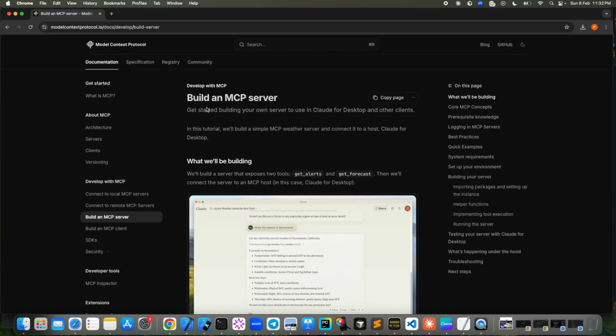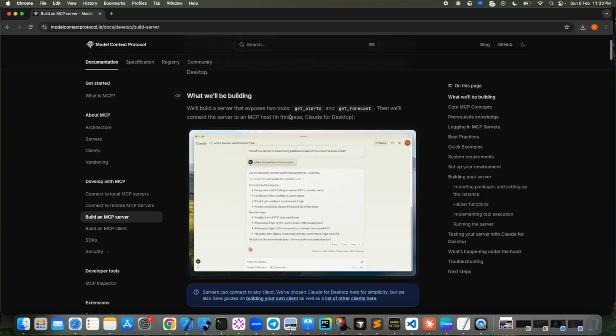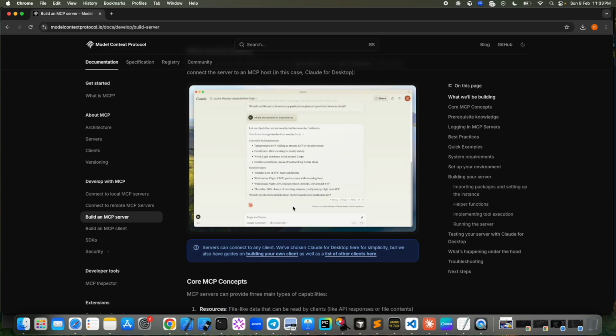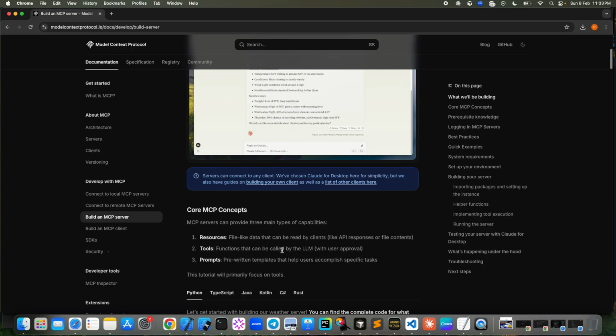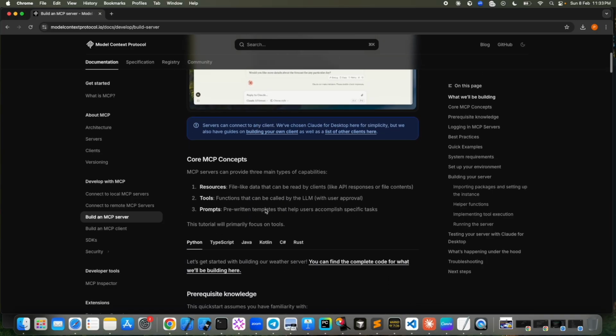Now to build an Appium MCP server, these are some steps given here. First we'll start with our Claude desktop. So you need to have a Claude desktop. If you don't have it, go and download Claude desktop from the internet. We are going to build our MCP server and it will connect with our Claude. Here there is an example given with weather details like get alert, get forecast. These are some of the tools which they are going to integrate with Claude, and it will provide some answers on it. But we are going to create an MCP server on our Appium.